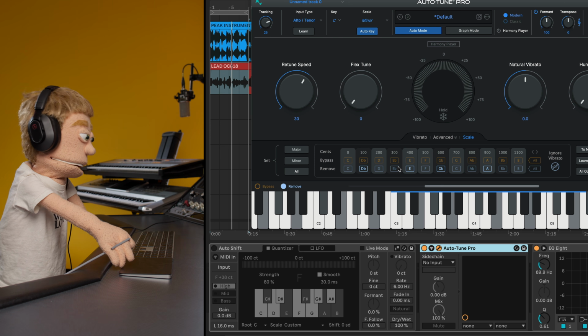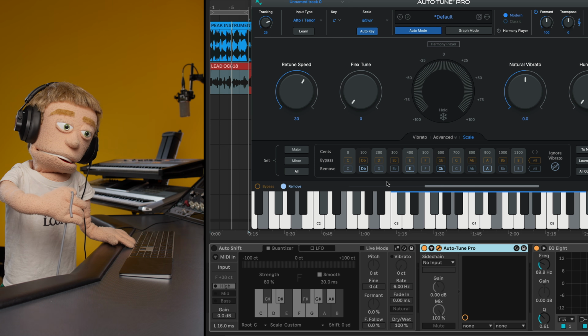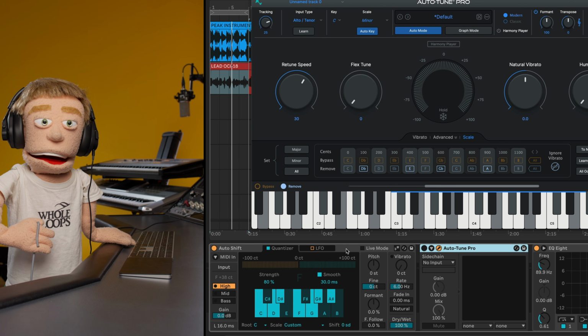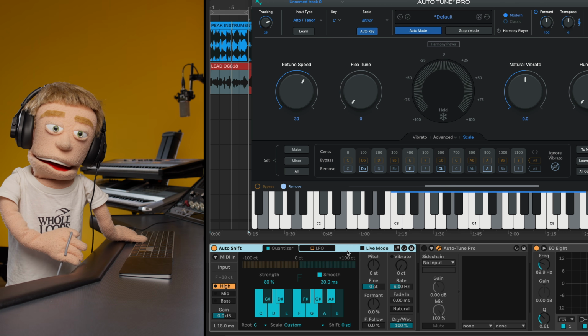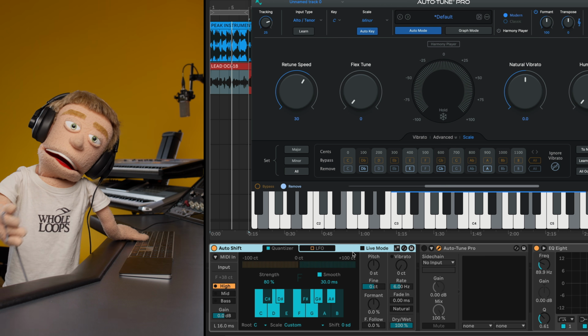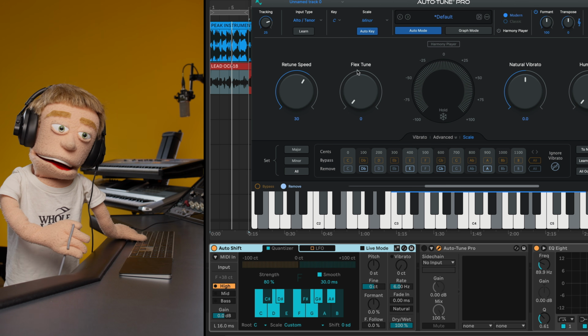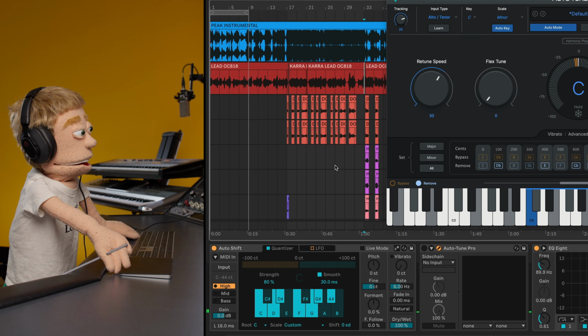I don't know, AutoTune does sound a little bit more professional to me, whereas AutoShift, I liked it, but once I heard it next to AutoTune, it definitely sounded like a knockoff. Somewhat to be expected. Also, still very impressive for a stock plugin included with Ableton. Let's try maybe different strength settings.